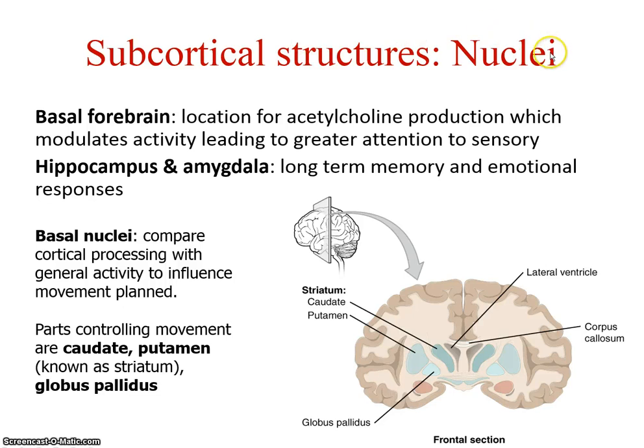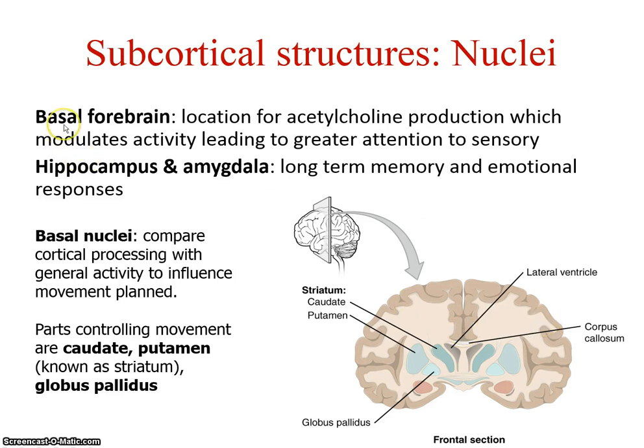Subcortical structures, the nuclei, so beneath. Here again, here's that gray matter shown here. All this is white matter, and this is all just the cerebrum we're looking at. And we've cut it. This is a frontal section, and we're looking in. These are ventricles, so these are spaces. And here they've kind of color-coded these different areas. Again, the corpus callosum is actually white matter that connects the two hemispheres. This is that longitudinal fissure right here that separates the two hemispheres.